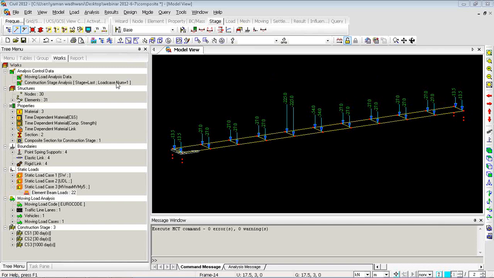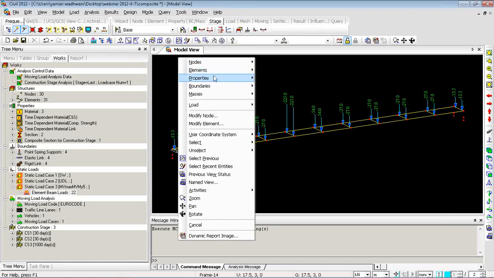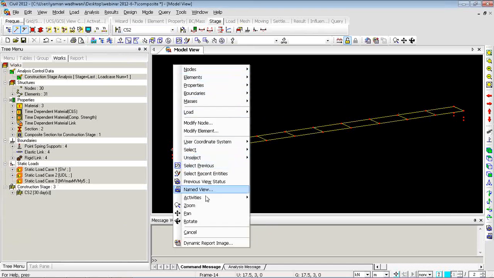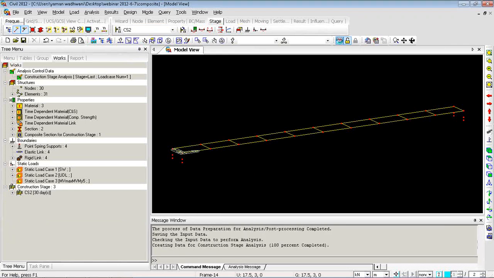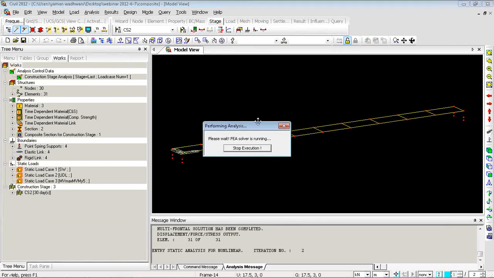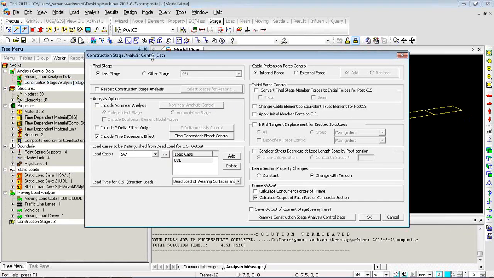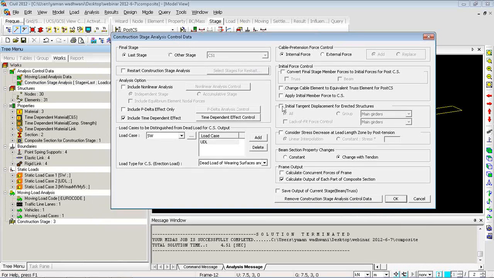Well, yes, in the program you can see 3 types of displacements. So when you select the construction stage, and if you select here, and if you reanalyze it, in the construction stage analysis control, you have option for initial tangent displacements.